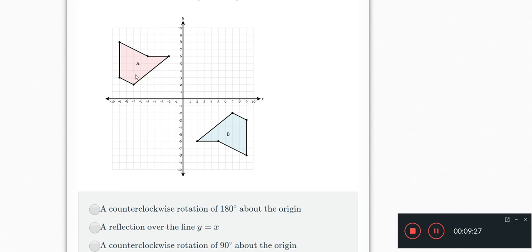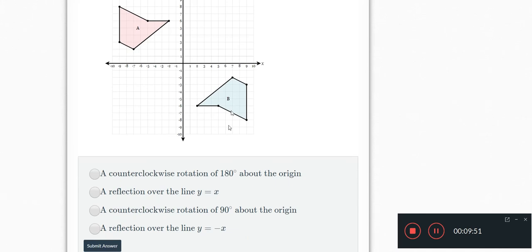So this one's asking, how did this point go from A to B? Well, it's still the same size, so I know it can't be dilation. I know that it's going from here to here. So you could either say it's going clockwise to this point, or it's going counterclockwise, all right? But you have to know the amount of degrees. So every time you go from one quadrant to another, that's 90. So if I say it's going clockwise, this would be 90, this would be 180. So look for a clockwise rotation of 180. I don't see that. I see counterclockwise. But ask yourself if that works. If I start here and I go counterclockwise, this would be 90 degrees, this would be 180. So right now I'm going to say it's this one.